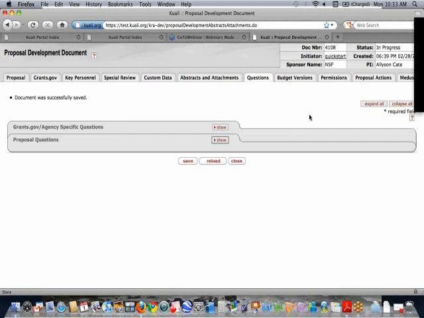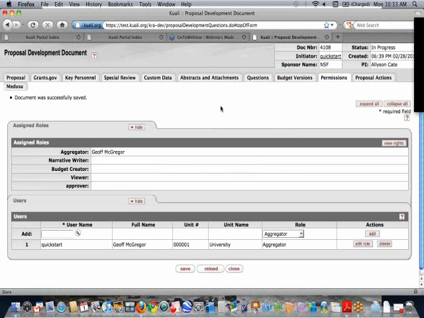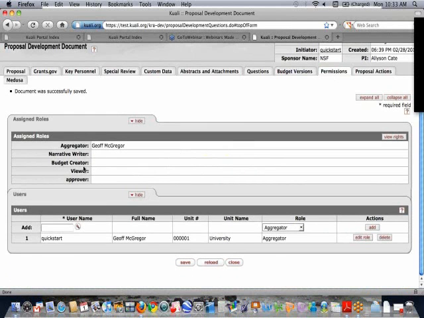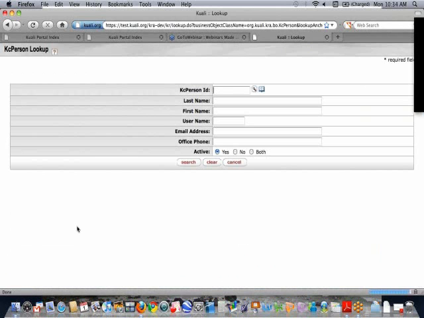I'm going to go ahead and take a look at the last three panels before we move into the budget. The permissions page, we showed you a little bit about the view and edit rights on a document. This is where you would add people in order to be able to do those kinds of things. Right now, I'm the only person listed on the proposal, but I can add additional people with different rights on the proposal, and I'll go ahead and do that now.